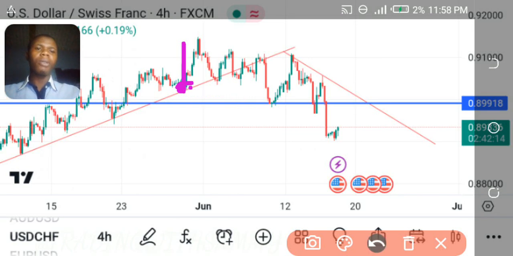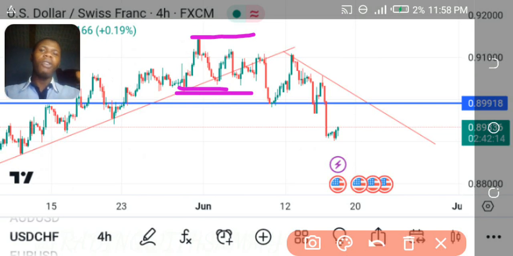Let me get this out. Price actually broke below it. You can see that the market broke. So what does this tell us? It tells us that the market is about to shift. It's about to be a market shift from the bullish to the bearish. Now this is an indicator. This is the first one. Swing low, swing high. This is the swing low, this is the swing high.